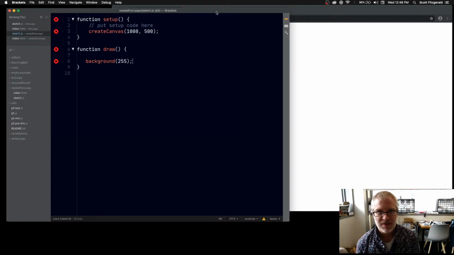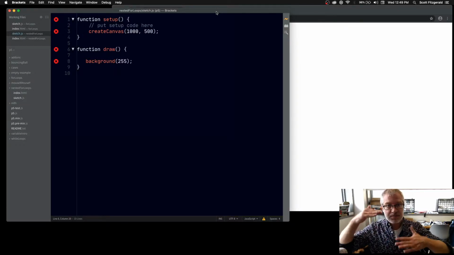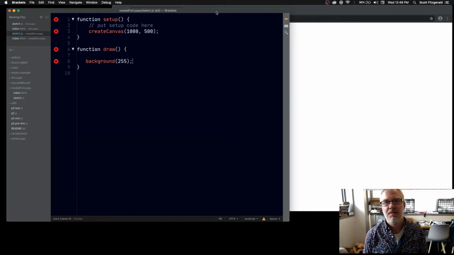As I mentioned in the previous video, you can do for loops to iterate over something an arbitrary number of times, however many times you want. You can also stick loops inside of loops, right? So they become like nested multi-dimensional things. And this becomes really useful when you're working with images or video pixels that operate in two dimensions. In 3D stuff, you can start to think about it as multiple dimensions, right?